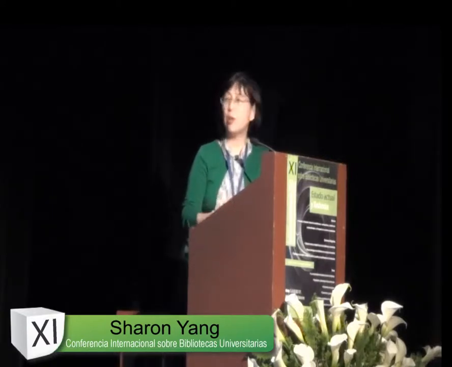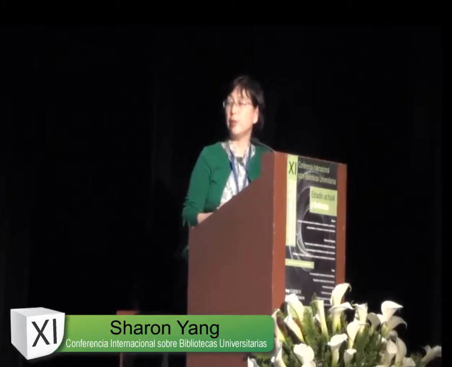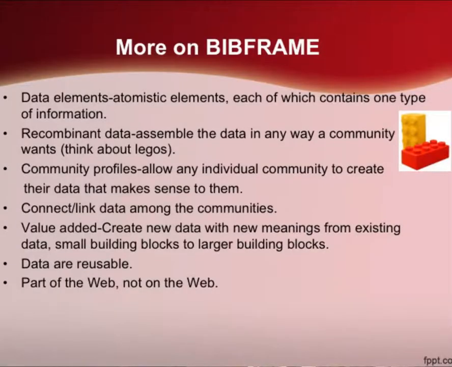And secondly, these small pieces of data can be recombined and reused in any way a community is interested in. For instance, in the future, the Wall Street companies may like this data. They can grab only the small pieces that are useful for them, and then build small data into bigger blocks of data. In America, and probably in the world, people are selling toys called Legos. Legos are small pieces. You can buy Legos from different toy shops, and still you can combine them into different shapes. So these BIBFRAME data elements are like Legos.